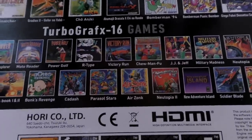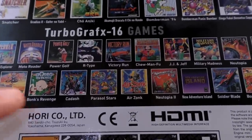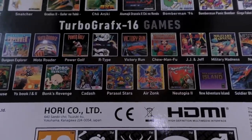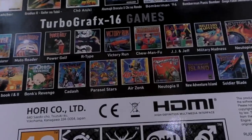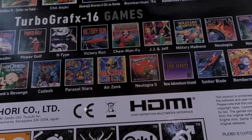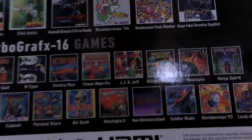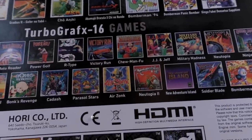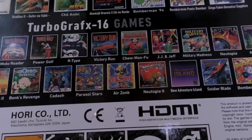Air Zonk. So Zonk is kind of Bonk from the future. It's like a cyborg something, I don't know. But it's a side-scrolling shoot-em-up. It's okay. Quite like the graphics. Very clear and cartoony. It's fine. Newtopia 2 is the sequel to Newtopia. Zelda knockoff kind of thing, and it's meant to be all right. Slightly better than the first one, but mostly the same.